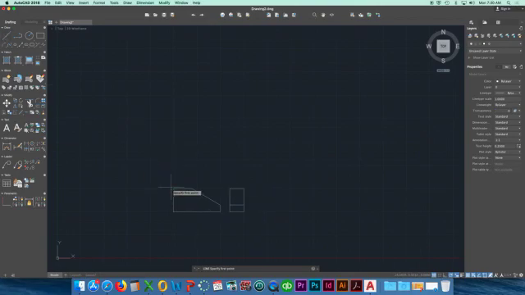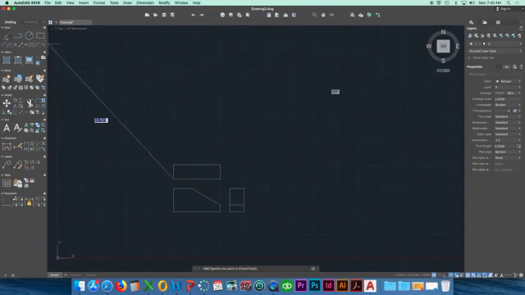Again, using the line tool, I'm going to click on this point. I'm not going to click on this point, I'm just going to hover over it and go up. I want to go up about 1 inch. Click with the mouse, and then it's 5 inches wide. So hit 5 inches, return. The line tool, click. I want to go up 1.5 inches. They're always 1.5 inches. And then I want to go left 5 inches, and then connect it.